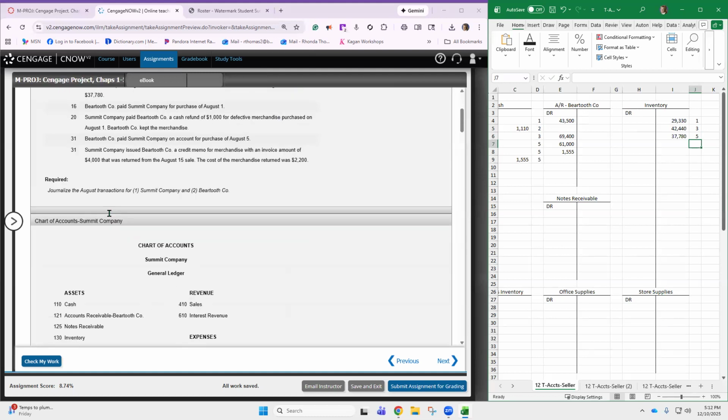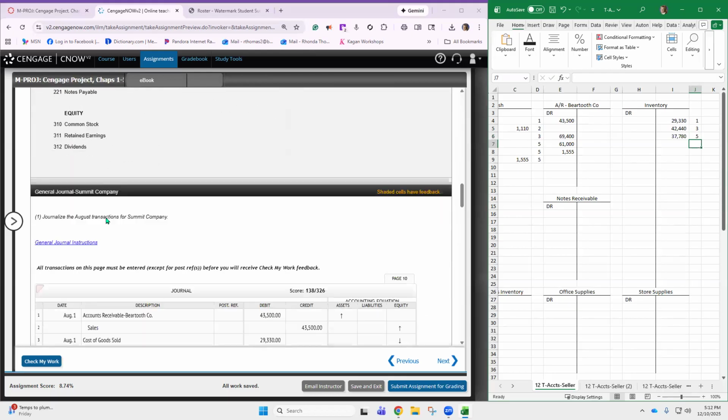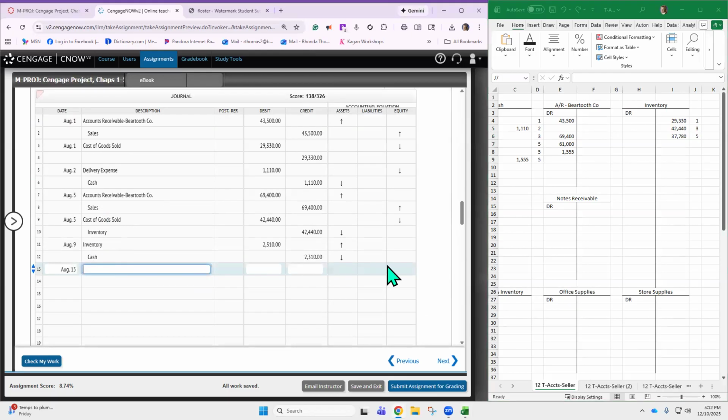So now let's put this in. Okay, now let's put this in. So August 15th, we're just using accounts receivable Beartooth. Now we are going to use that twice. I wouldn't combine them, but if we get something wrong, we might have needed to combine them, but I don't think so. Because if you combine the sale and the freight together, nobody's ever going to know that the freight was in there. So to me, it's worth separating them. And I hope that Cengage thinks so too. If I was doing this accounting, this is exactly how I would do it.